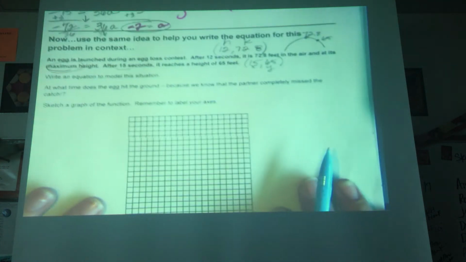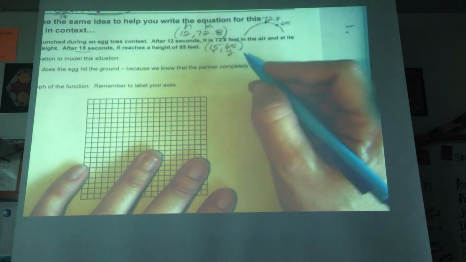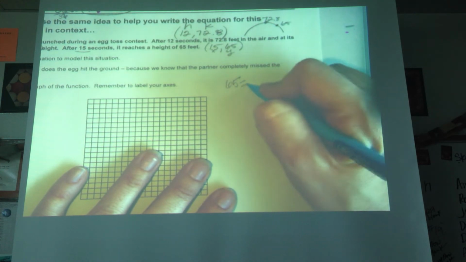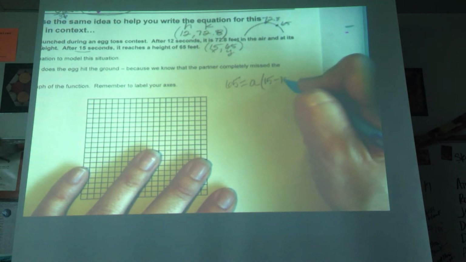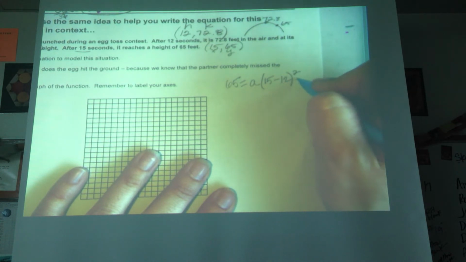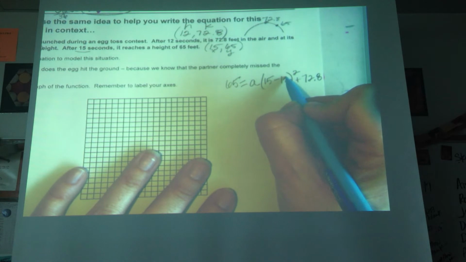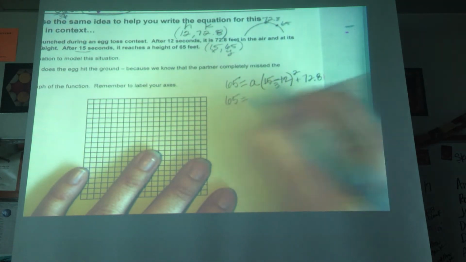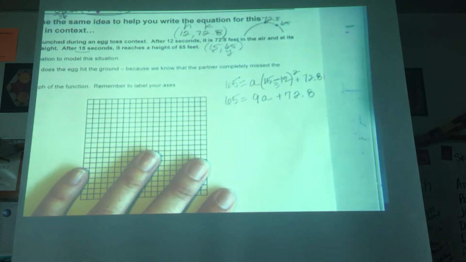Now, in order to write my equation, I use a lot of space. I'm going to have to draw a graph of this, but I'm going to go in and use the same structure I did before. I'm going to put Y equals my unknown A, the X I have minus the H, all that squared, plus K. So I'm going to simplify again. This is going to be 15 minus 12, which is 3 to the second power, and 3 squared is 9. So now I'm in this position to solve for A.